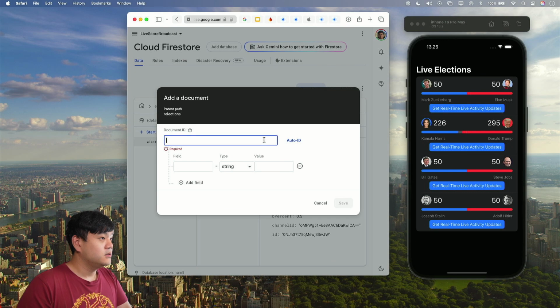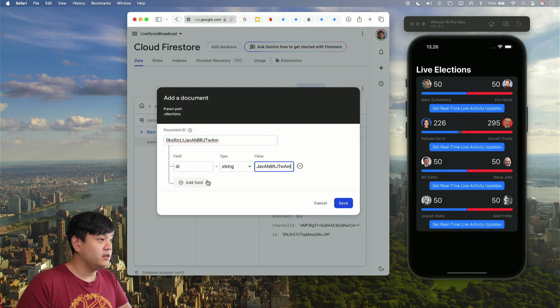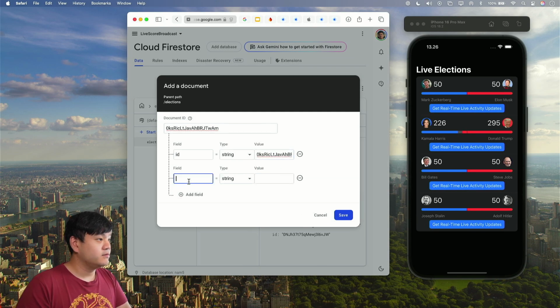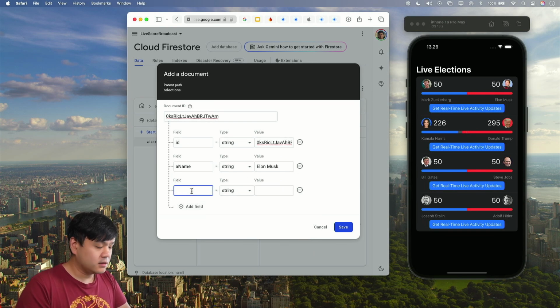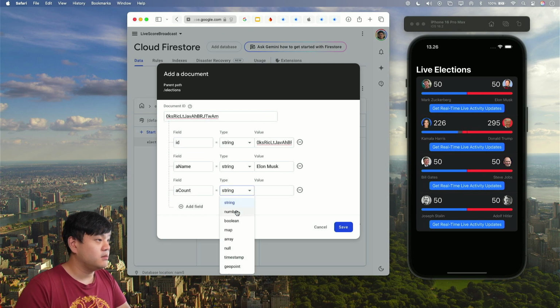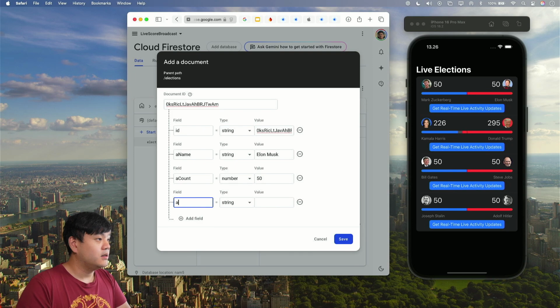Let's just use auto ID for the document ID, and then create a new field ID and paste the ID in here. Then add a new field, candidate a name. Let's create Elon Musk. And a count, we set this type as number and set the value to 50.